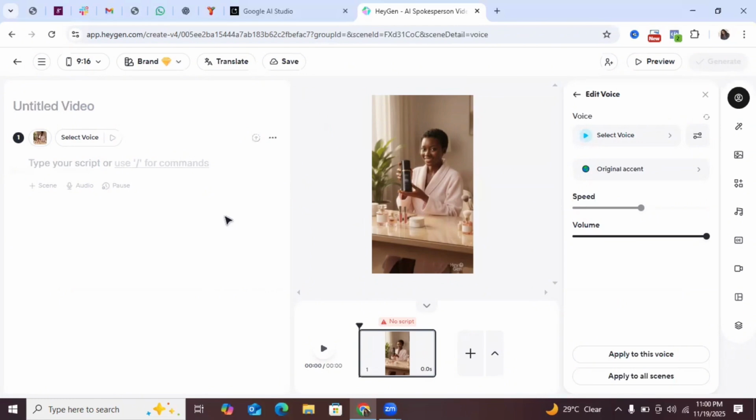Now, if you're on the free plan, generation time is also quite slow. So you have to wait for maybe 20 to 30 minutes before it actually generates for you. And you're going to love it, trust me. Now, after you have finished generating your video, another thing is to upload it and do some editing on CapCut. Now that we have our video ready, the next thing is to create our ads, and I'm going to be showing you how to do that real quick.